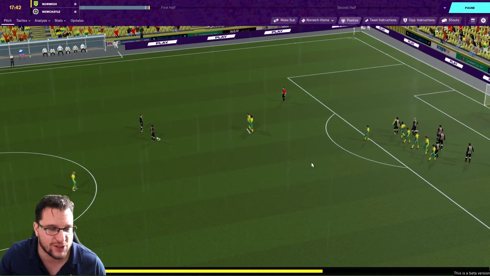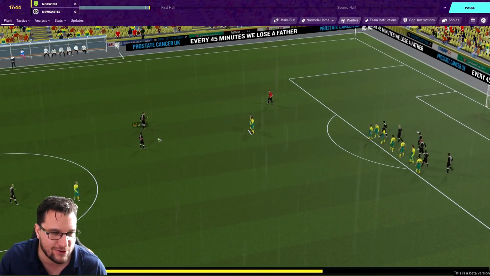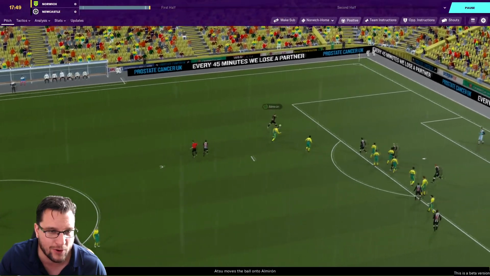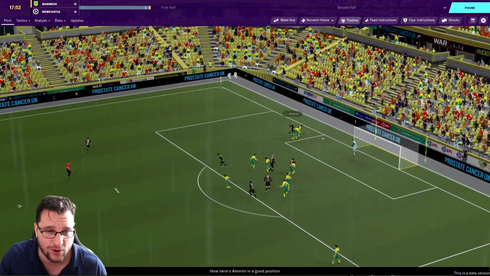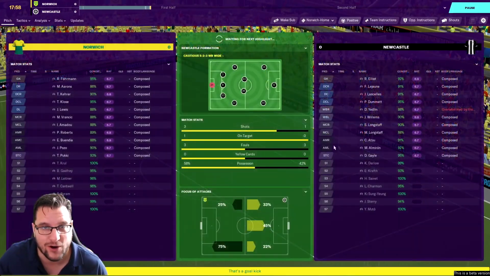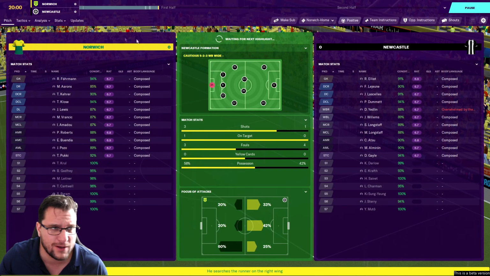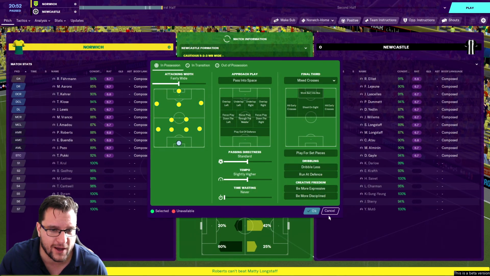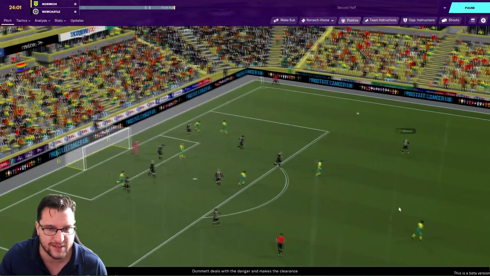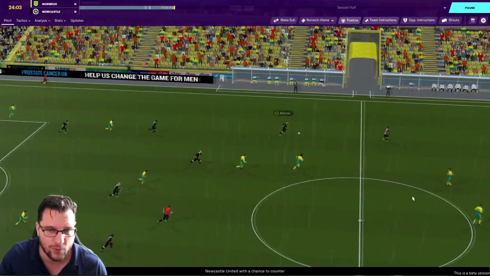But it's all Norwich at the moment, but hang on, because here is Christian Atsu over the ball for Newcastle. Lays it short to Miguel Almiron, who's just run freely into the box, and he's going to shoot, and it hits the side netting. Well, Farman wasn't really worried about that one. But we're doing okay. Did I take off? Yeah, I did take off work ball into the box. It seems to really restrict our crossing ability, having work ball into the box.